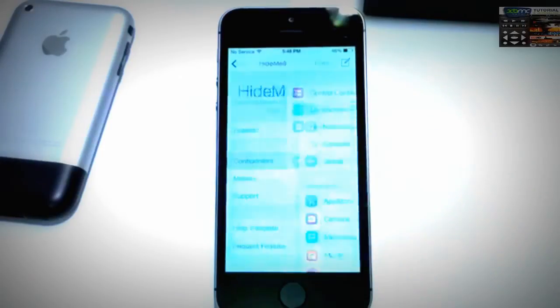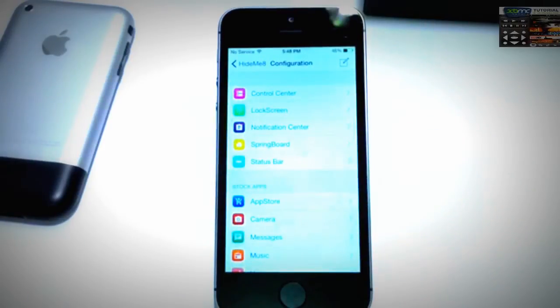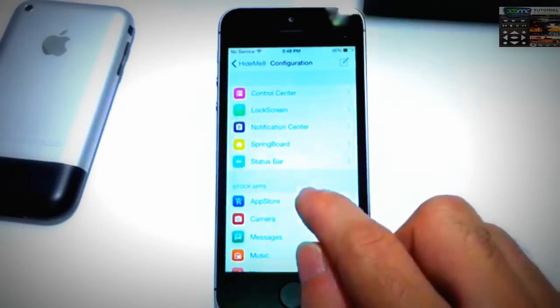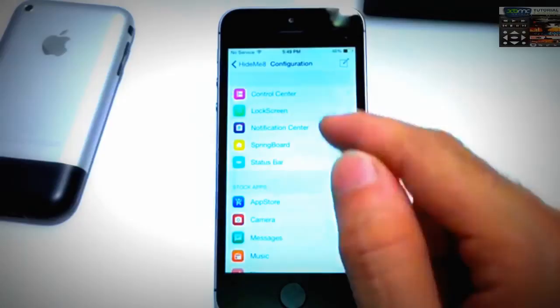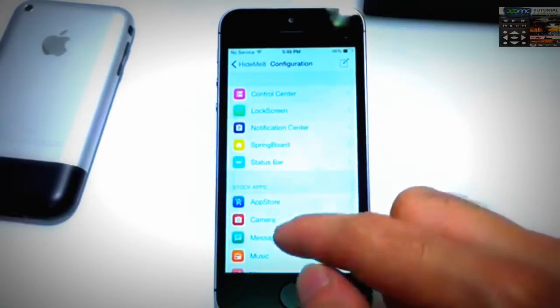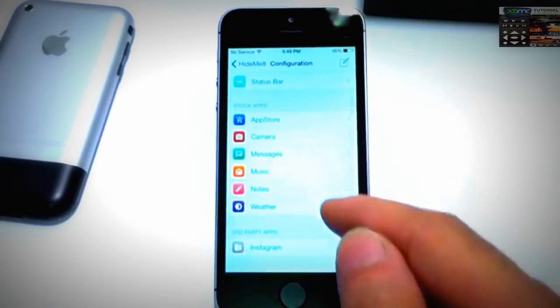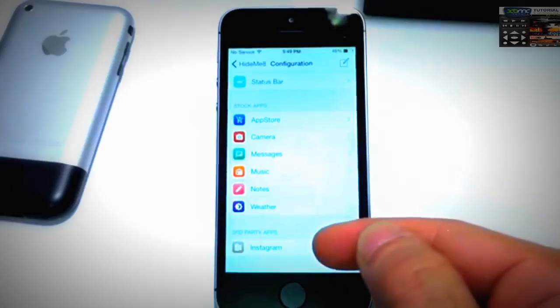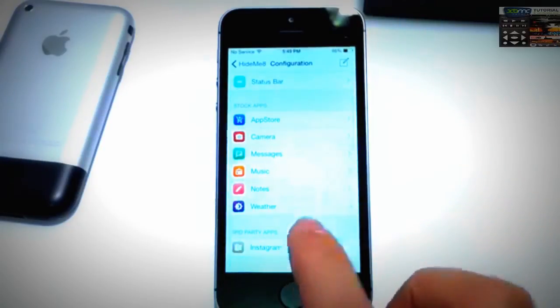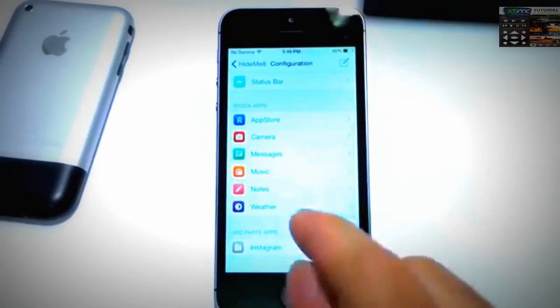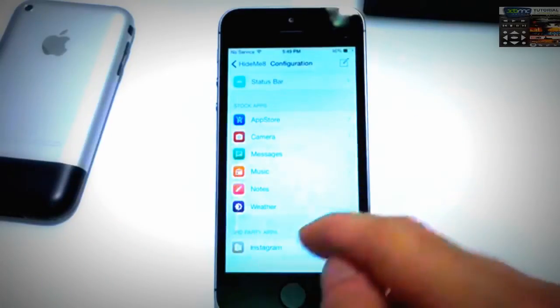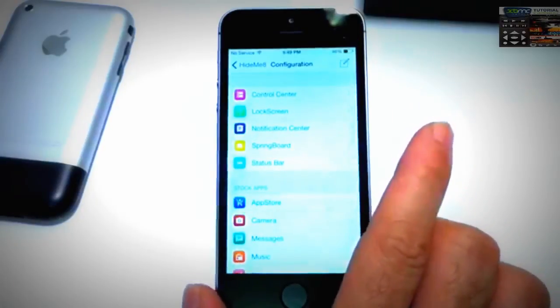Now, once you enable it, you can go ahead and hide tons of things on your iOS device. For example, you can hide applications. You can also hide elements from the lock screen, from Control Center, from the springboard, from the status bar. The list goes on and on. From messages, from weather, it even adds third-party application support, so you can also hide elements within applications and third-party applications as well. So very awesome tweak. Again, you can go ahead and browse through all these options individually. I really do recommend this one.